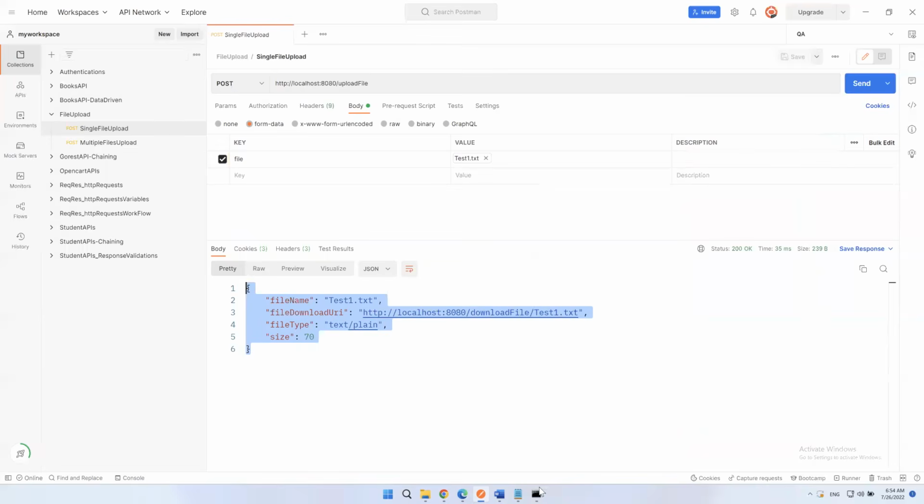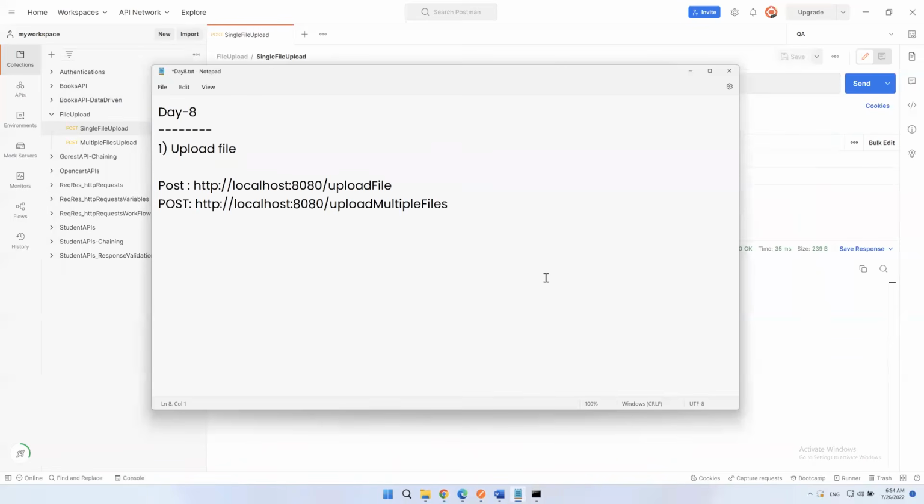Right. So now let me move on to the next topic, which is also most important: authentication types. This is another important thing which we need to understand. Whenever you're accessing some APIs, some production APIs or some real-time APIs, definitely there should be some authentication. We have to provide some authenticated information and then only we will be able to access the APIs.